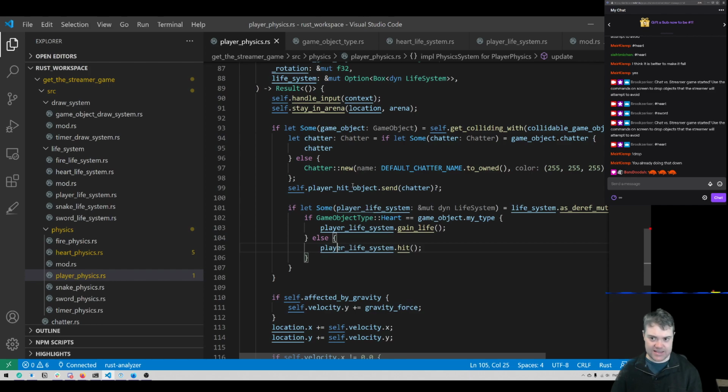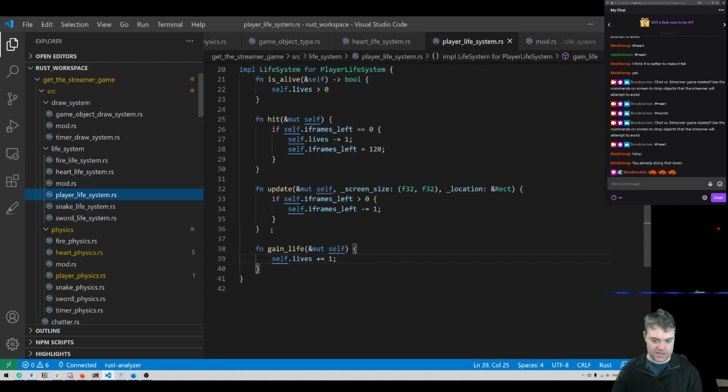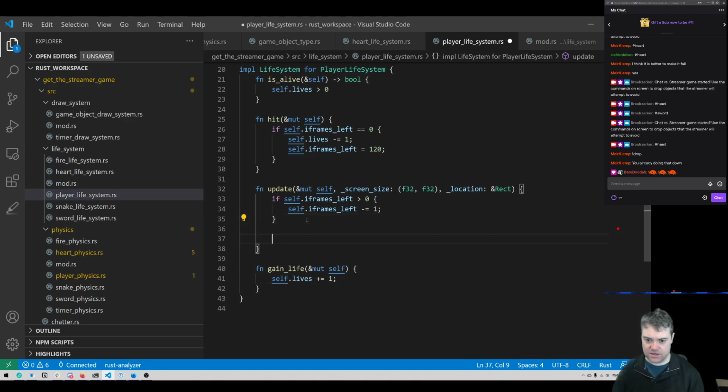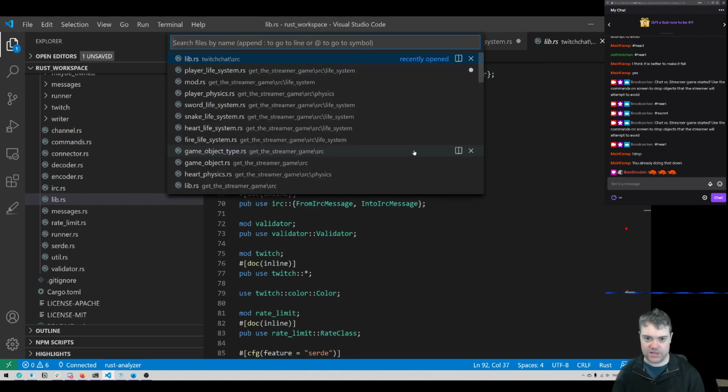Okay, so I think that will make me gain life that way. What I can do is, inside this, in the player life system, on every update here. I don't think I can. You know what? No, wrong lib.